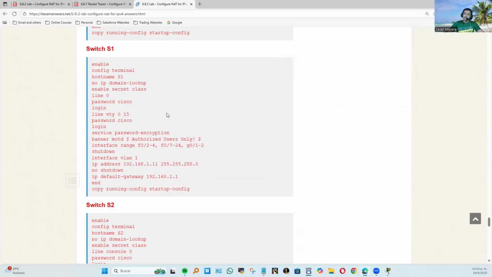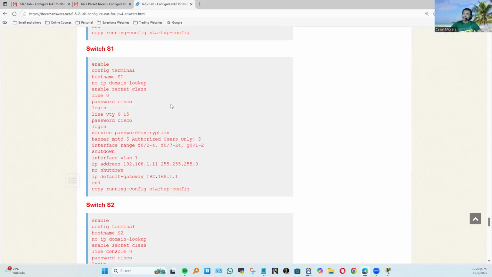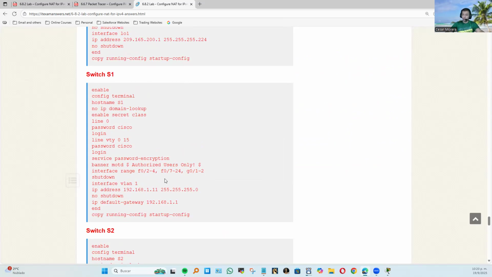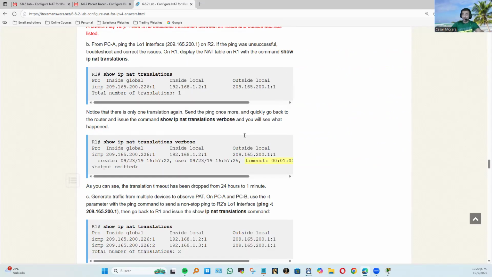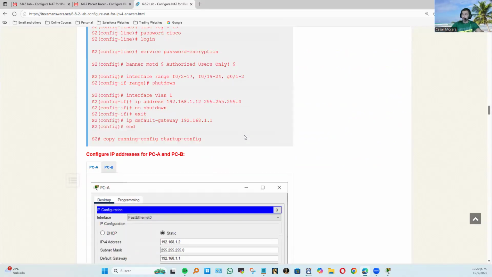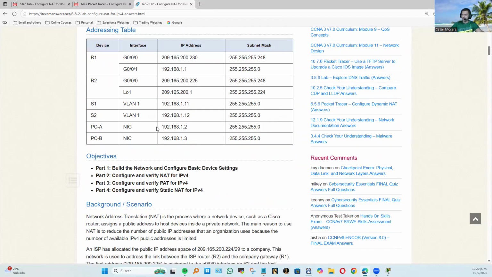We are adding the security, and some of the interface range that is not necessary. We are going to shut those down. We are adding an administrative VLAN and a default gateway, and that's pretty much it. Where do we get this information? Hopefully in the routing table, most of this information will be there. Let's just validate.